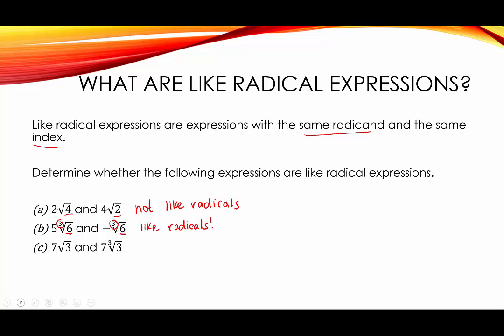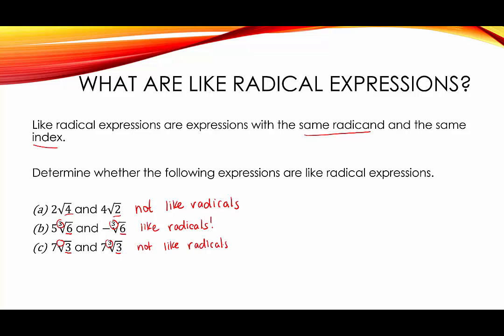Okay, what about this one? 7 root 3 and 7 cube root of 3. We do have the same radicand of 3. However, this one has an index of 2 and this one has an index of 3. So these would not be like radicals. Right? It has to meet both requirements.